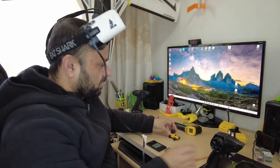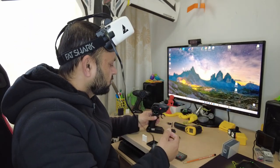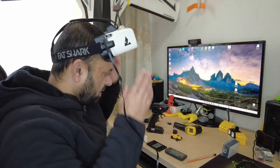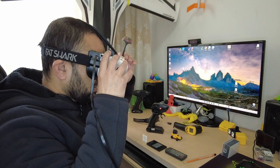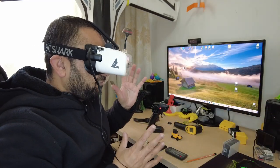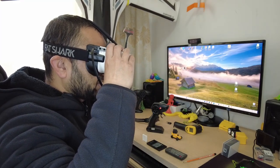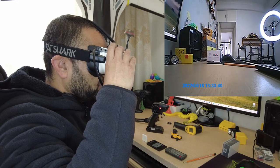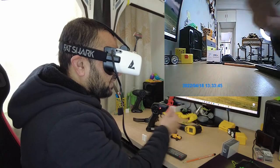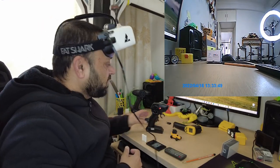So, we're gonna turn on the radio control. By the way, it has two speeds. I'm gonna show you later, of course. And we're gonna turn on the car. Okay, and turn on the FPV goggles. And I have a very, very clear video, so I'm just gonna start recording. 1, 2, 3, sync. Okay, now you can see FPV is on, and I'm gonna just drive FPV on my desktop.